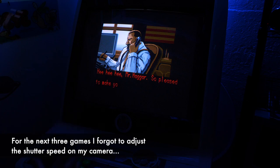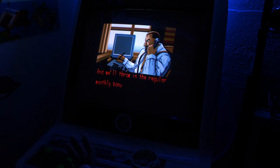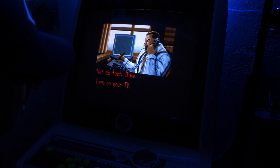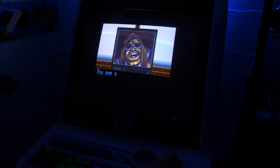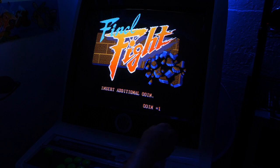I went through and set the dip switches to try to replicate what it would be like if you walked up to the cab in an arcade, like made sure that the difficulty setting was set to normal. But for some reason, I guess I got one of the switches wrong because it wants two coins to start the game instead of one. There's one, and see now it says insert additional coin. So normally it would just be set for one coin and we wouldn't have to do this. There we go.